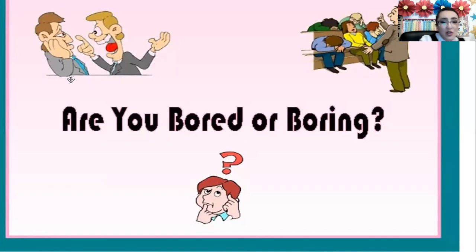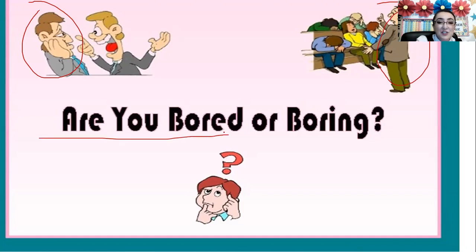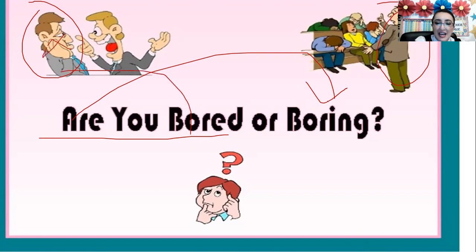Are you bored or are you boring? Can you see the difference? Are you bored? Are you boring? ¿Estás aburrido de todo lo que te estoy diciendo? ¿Eres una persona aburrida? ¿Aburres con lo que dices? That is going to be the difference. Are you bored or are you boring? ¿Estás aburrido? ¿Eres una persona aburrida? Can you see the difference? Are you bored? Yes, you are. Sí, sí estás. Are you boring? Yes, you are. Sí, sí lo eres.